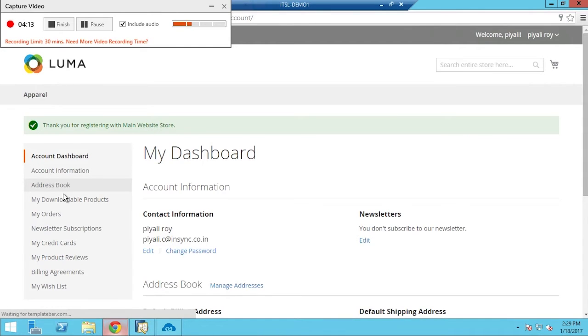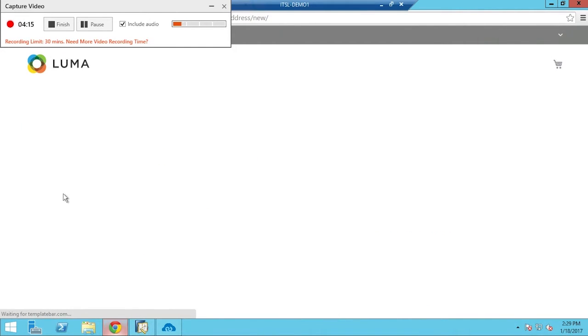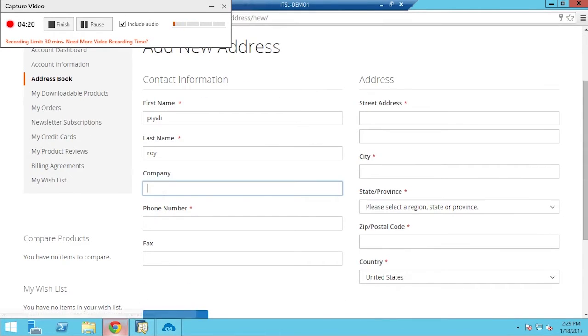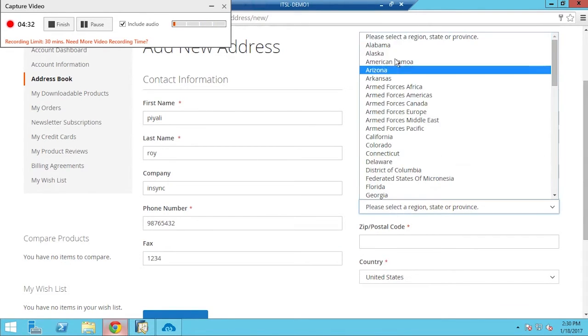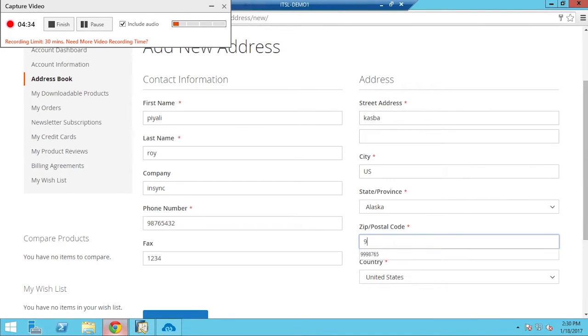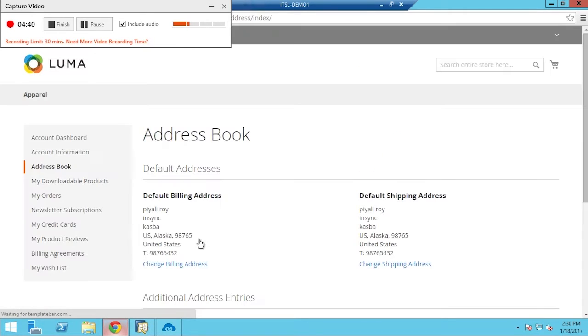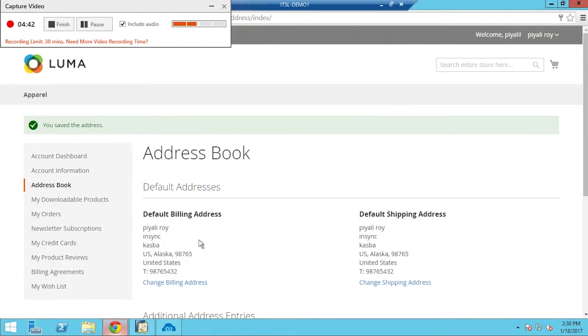Under this section, I'm quickly giving the billing and shipping address for this customer. So I'm done with providing all the information which is basically needed in case of customer download from Magento to the SAP Business One company.